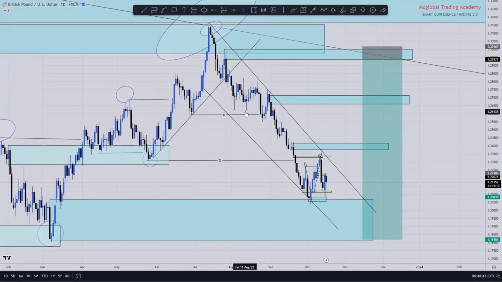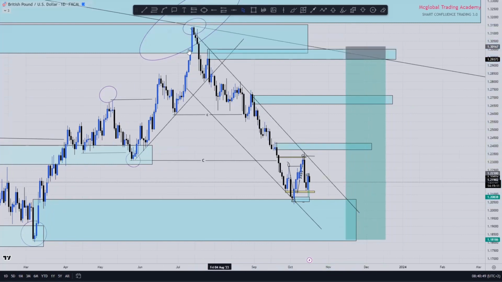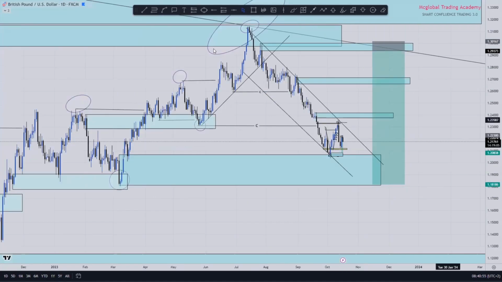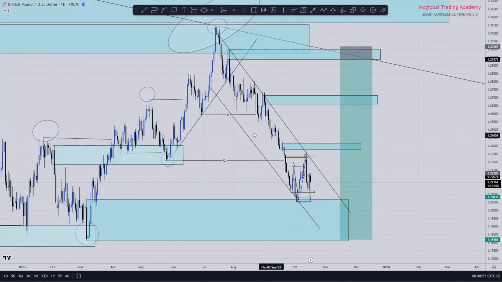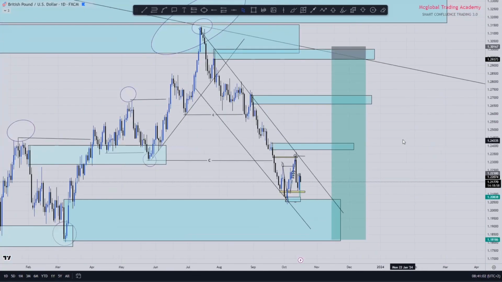This shifting in internal order flow is just qualifying this as a higher high. But this one is now saying order flow is bearish. On the daily, order flow is now bearish like that externally. So this external bearish order flow on the daily is now in alignment with that monthly and that weekly bearish order flow as well.